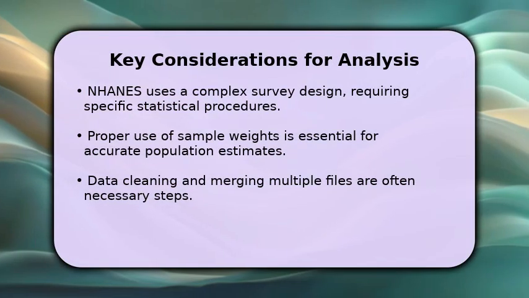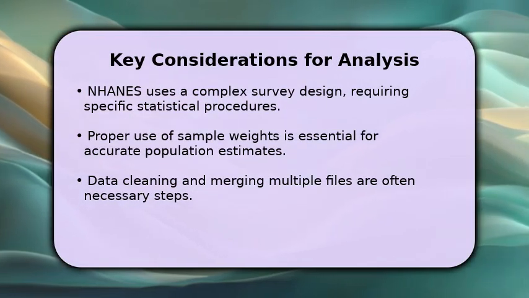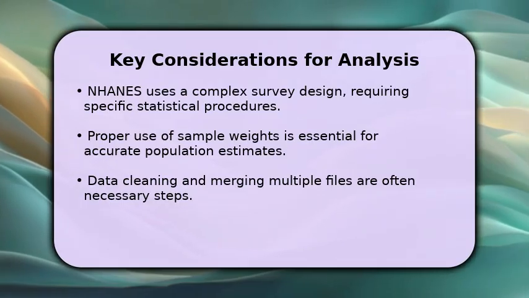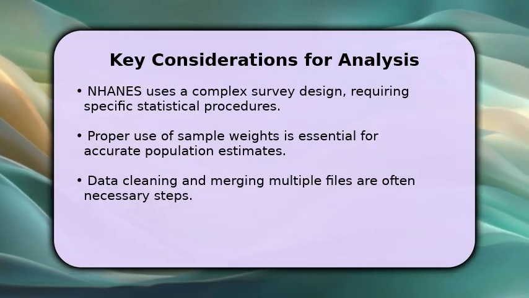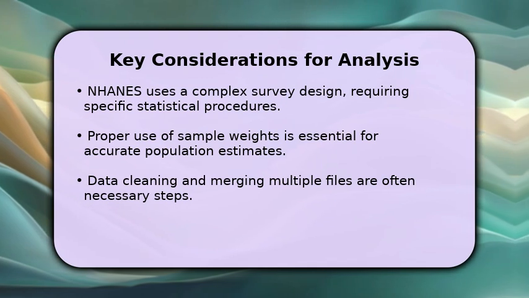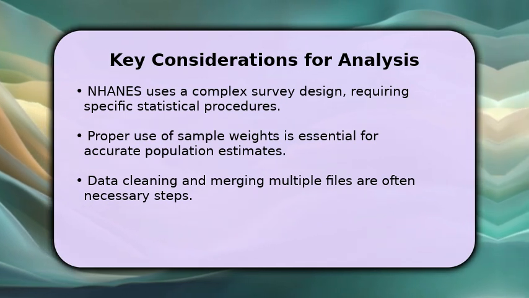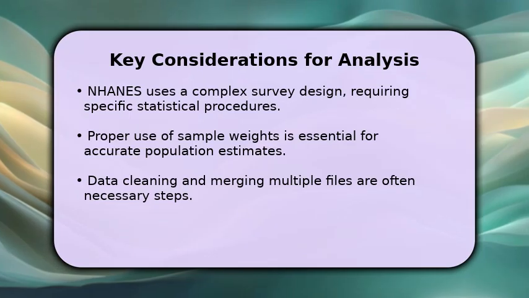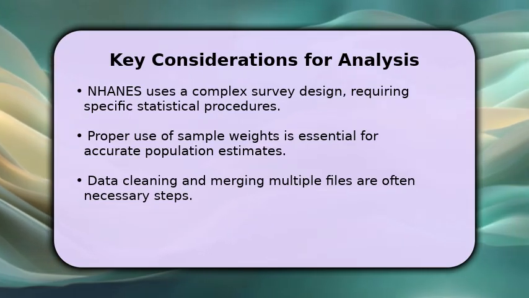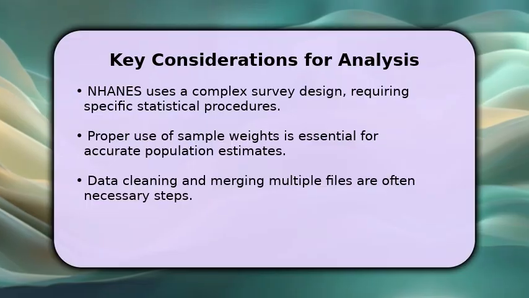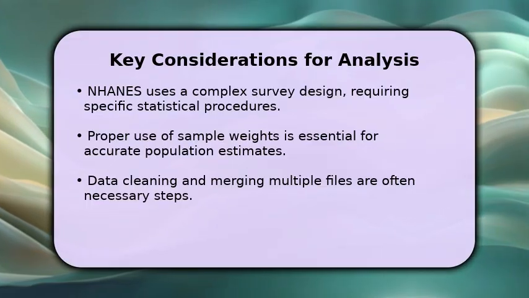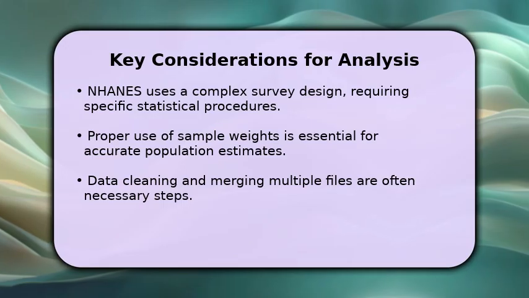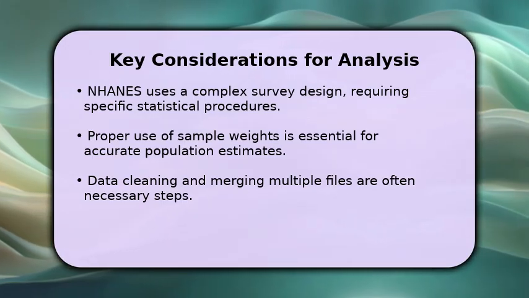When analyzing NHANES data, it is crucial to remember its complex survey design. This means you must use specialized statistical procedures to ensure your findings are valid. Correctly applying sample weights is absolutely essential for generating accurate population estimates. You will also likely need to perform data cleaning and merge several files to create your analytic dataset.